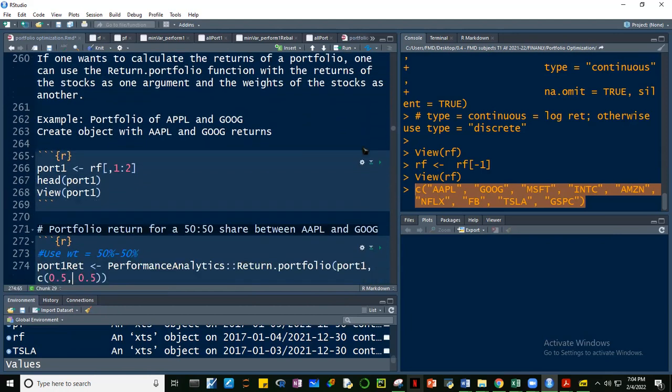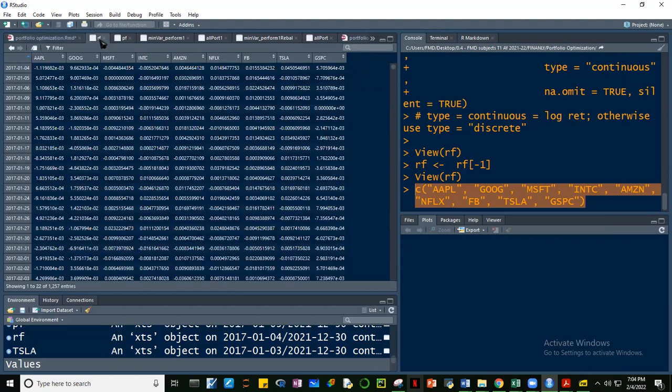What we did last time was just a 2-asset portfolio. So we're creating an object called port1, which is portfolio 1. We're using the RF, the return frame object, and just getting the first 2 columns. The blank here means all the rows, and then just columns 1 to 2. If I highlight this, 1 to 2 means Apple and Google. So we're just subsetting this.